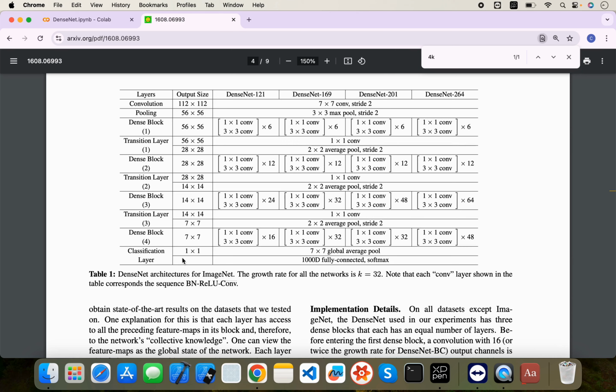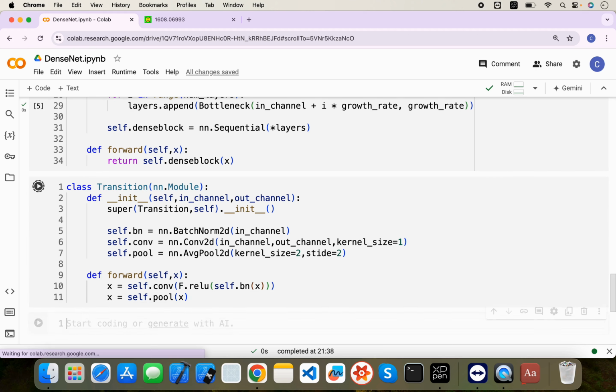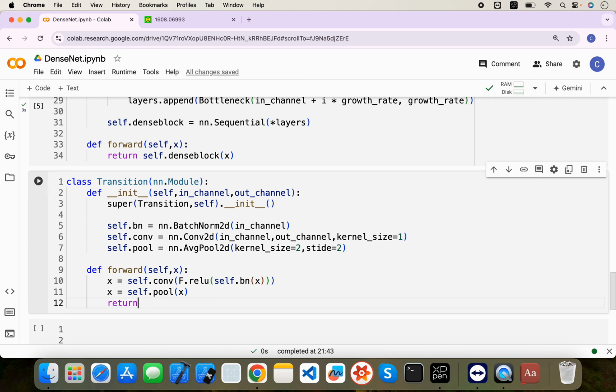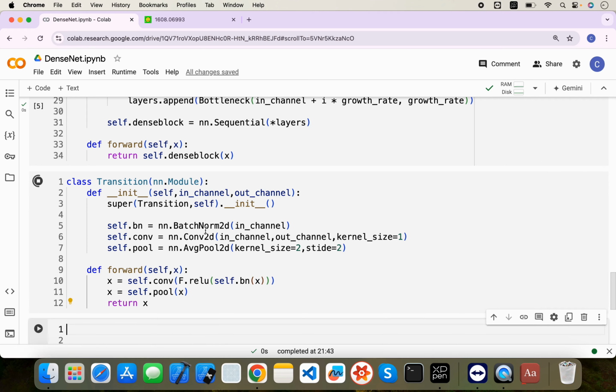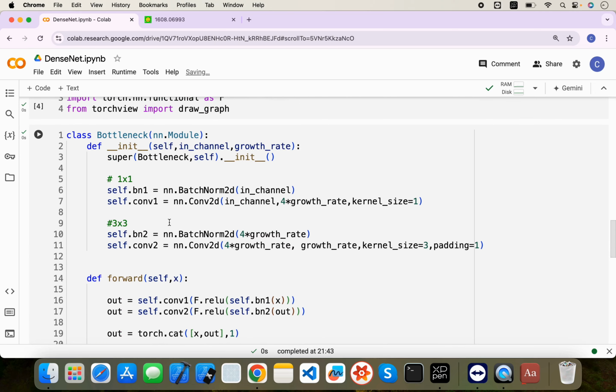So same as this: batch normalization, then relu, then convolution. At the end we need to apply average pooling, so self.pool with x, and return this x. So now all parts of this network are ready.